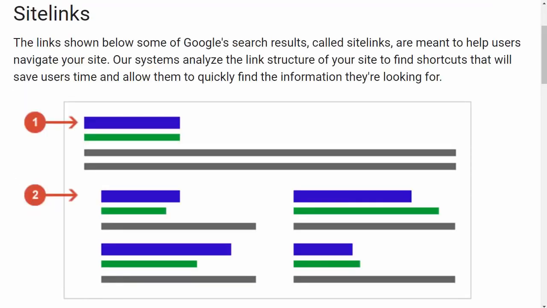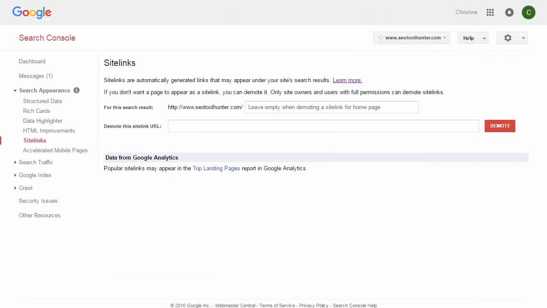Now next you have site links. So if you're not familiar with site links, if you see site links in search results, you'll see the main title of the article or the website, you'll see the URL, and you'll see the description. And then you will see several other links below that search result. And those typically will link you to other popular pages or relevant pages on the website. So now you cannot directly influence these particular site links. You can't tell Google which ones you want to have appear. But what you can do in your site links section is tell them which ones you do not want to appear.